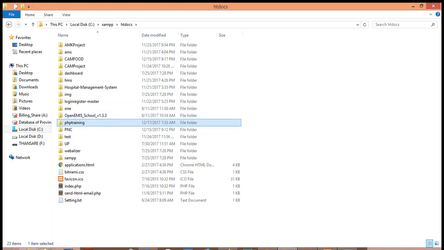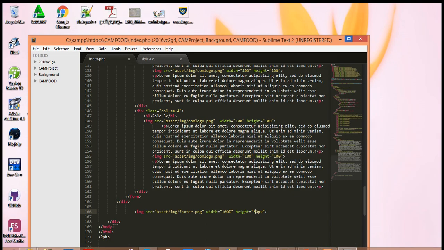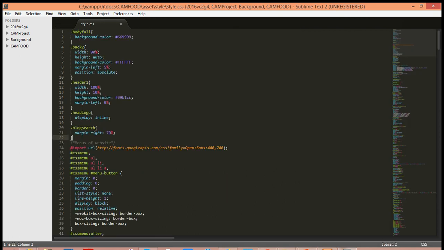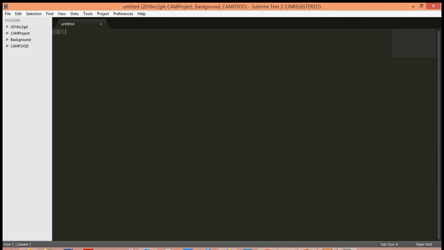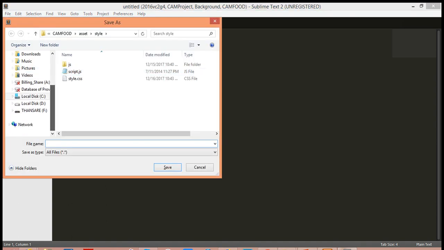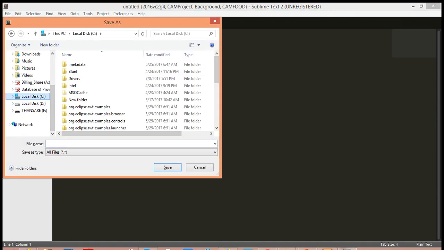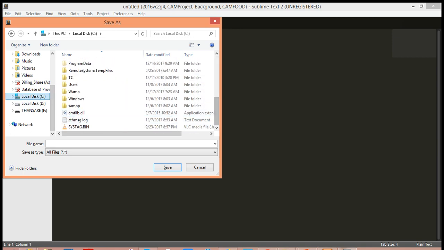Now I create one more file myself. I browse to the file. The file to write code in PHP, we need to put it in the folder where we installed SAM, right?